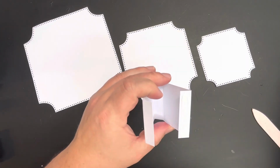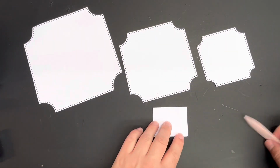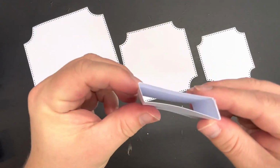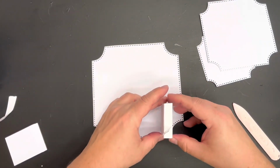Add some glue onto one end, bring over the other end and glue that together to create your perfect little tube. Using a bone folder, make sure that tube will crease down and fold into place in all directions possible so it's nice and flexible. Add some double-sided tape onto the thin ends at both ends of both tubes.